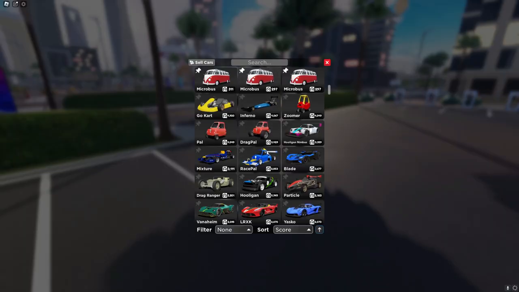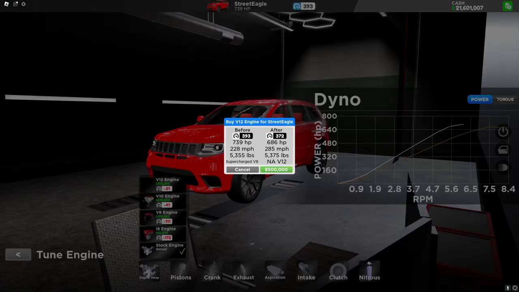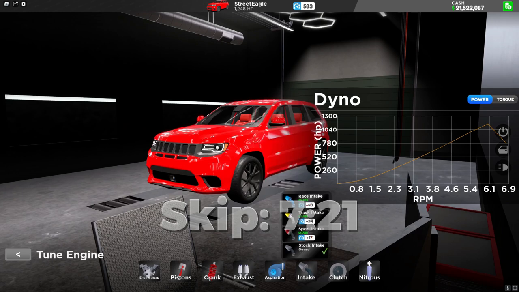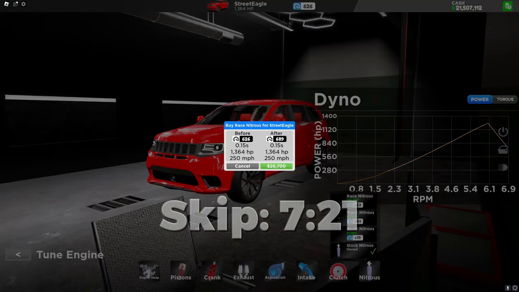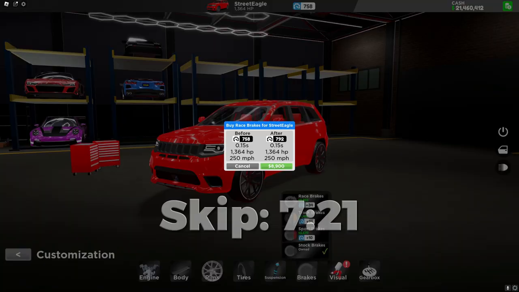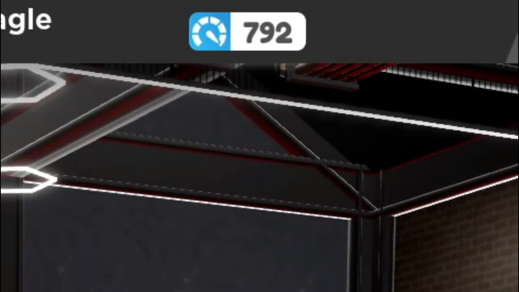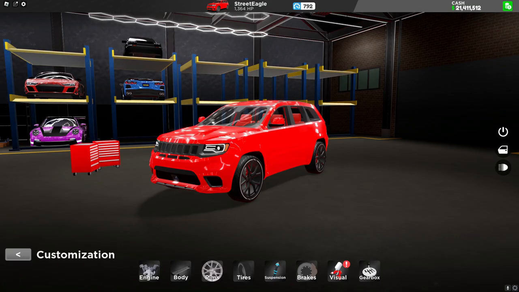And now with that, let's get the Street Eagle and customize it. And at max, it has a score of 792 and a horsepower of 1,364. And now let's check out the customizations.